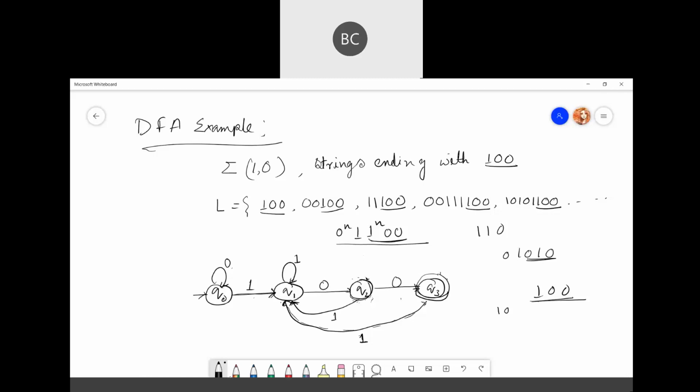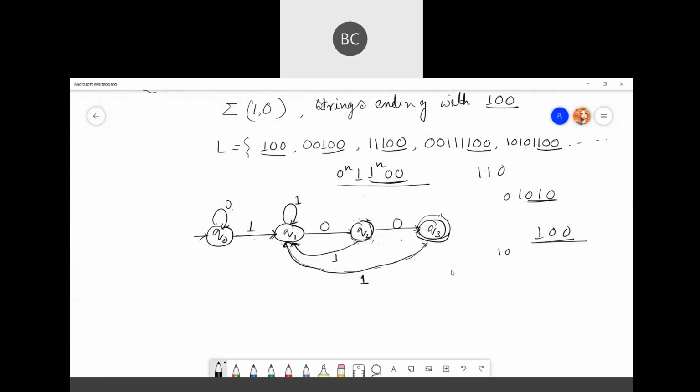Now we have the 0 transition. So, where to put 0 now? Can we put 0 here? 1, 0. Again 0, 0, 0. No, there can be multiple 0s, so we cannot put the transition here.